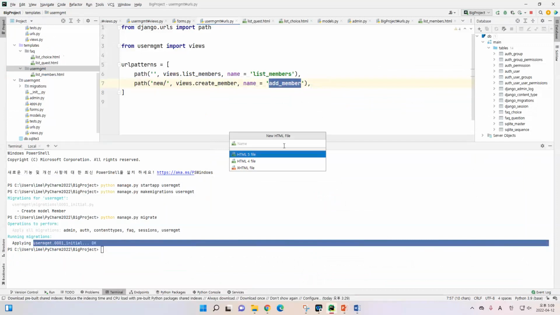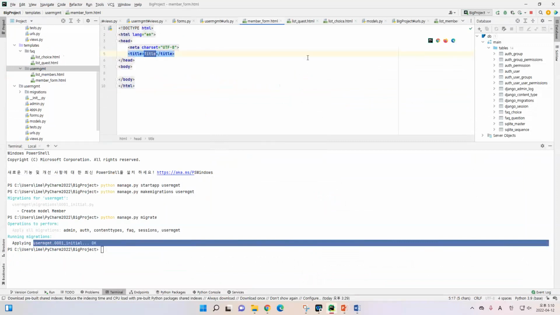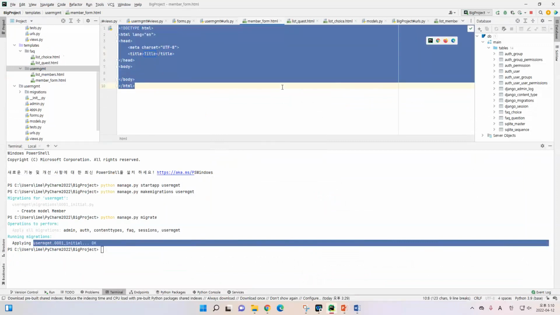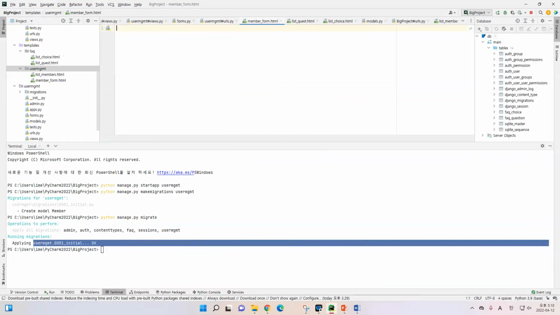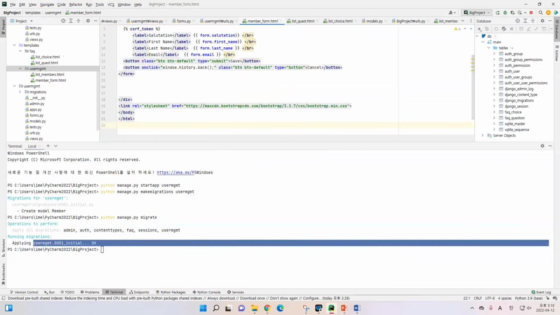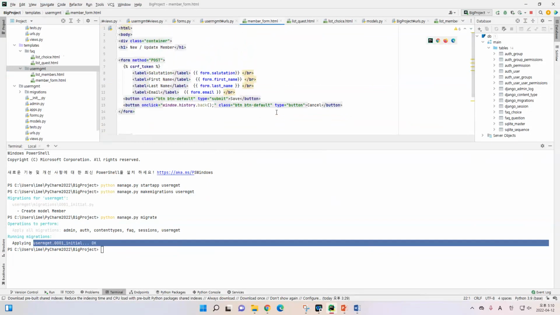We will create member underbar form. You can remove all the code and replace it with the code that I give in the PowerPoint. I will explain this one after we run the code.